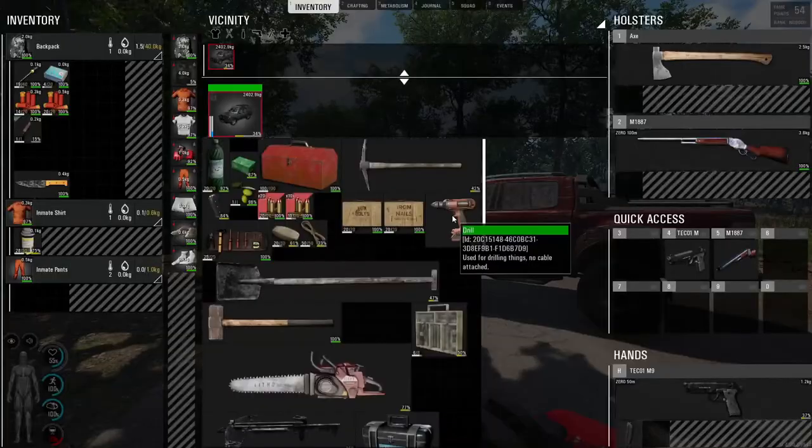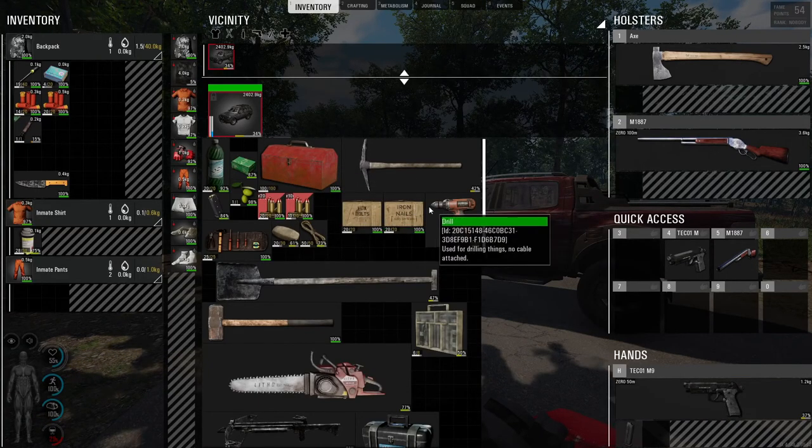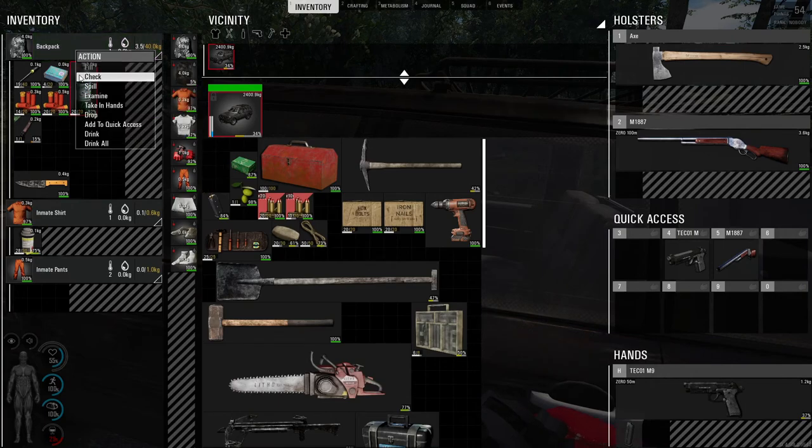Also, there was a cargo drop, and it didn't have much in it. It had a toolbox, some nails, and a drill. I've just put them into the vehicle. Again, I used the lockpick. I didn't wait and die this time. Lime soda. I need a drink.